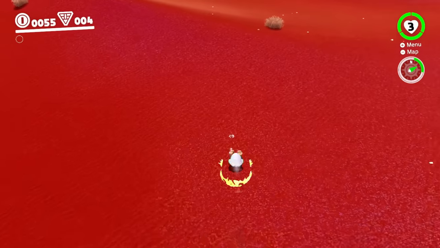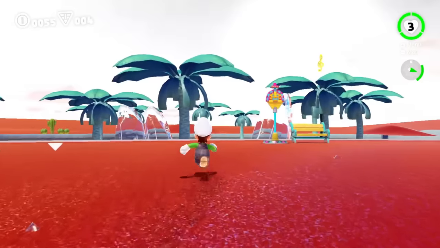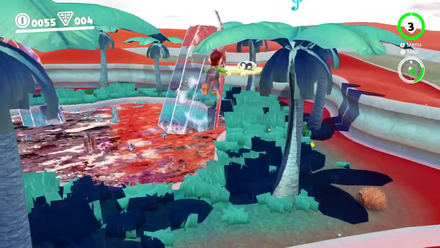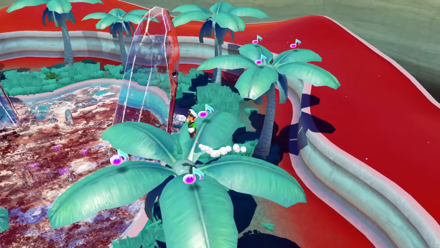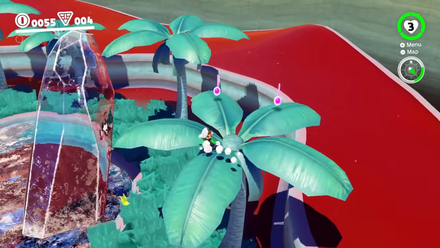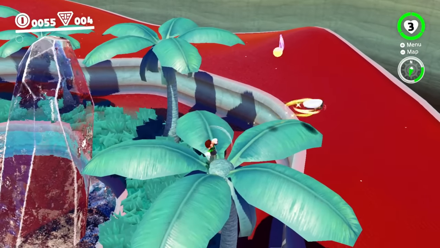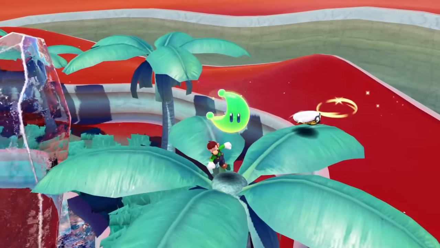Right, I need one more. So I'm gonna just go over to the oasis, I think it's called. I think it's this way. Yeah, it's here. Will it have different music? Alright. Okay, easy. That was easy. I was probably really slow at that. But now we can leave.